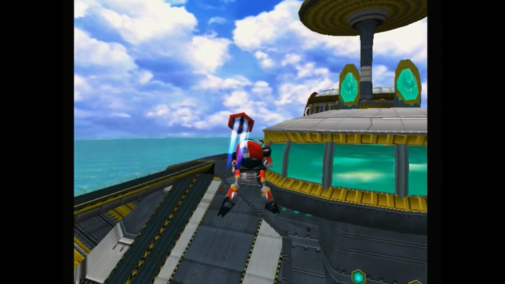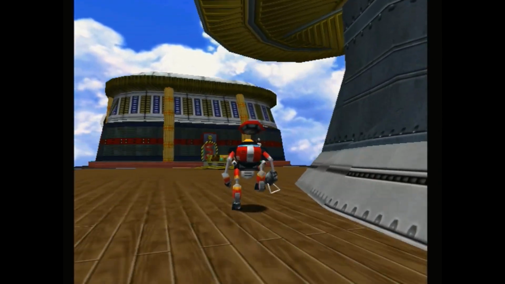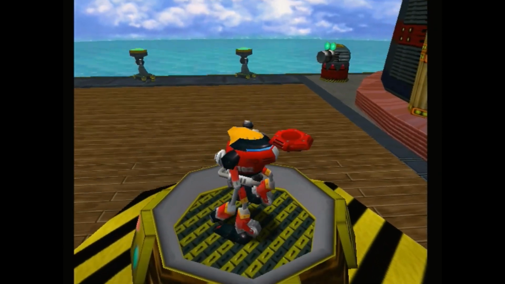Using this hover pack, we can head over this way. Because, as you said, hot shelter is where we need to go. So let's just head down this way. Been a while since we've been back. We actually haven't seen hide nor hair of Eggman, though.